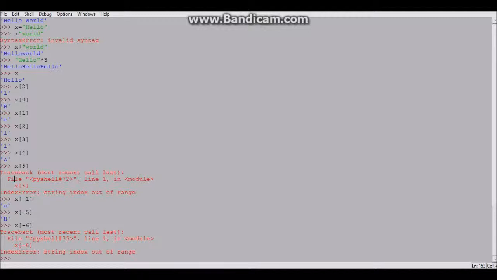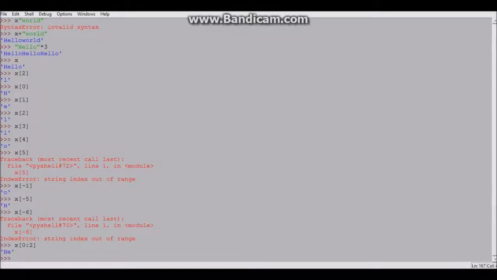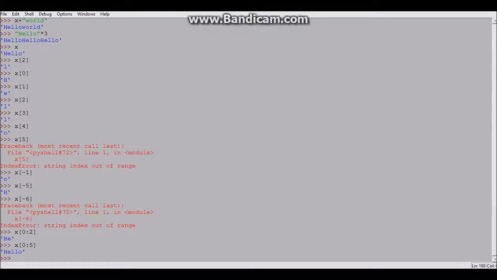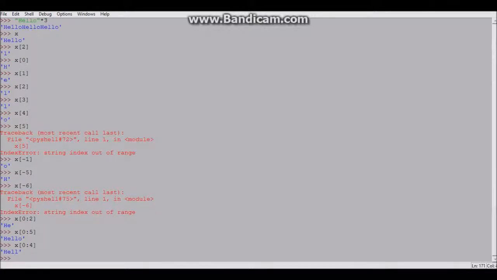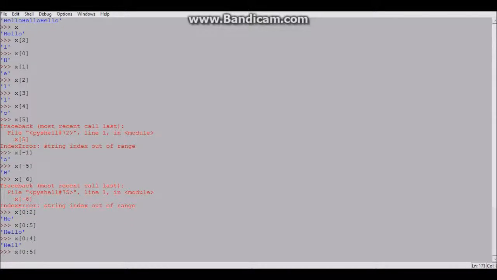You can also tell it to call up specific ones, or a list, and it's exclusive on the latter, and I'll explain what that means in a second. So I can go 0 to 2, and it will return H and E. You'll notice it didn't return L, because it's exclusive on the latter one. The second argument in this case is always going to be excluded. So if I want to return all letters, I would type in 0 to 5, but not 0 to 4, because 0 to 4 will not give me all of what I'm looking for. It'll just print out hell rather than hello.